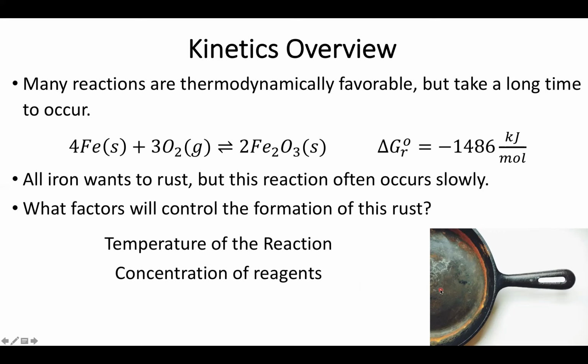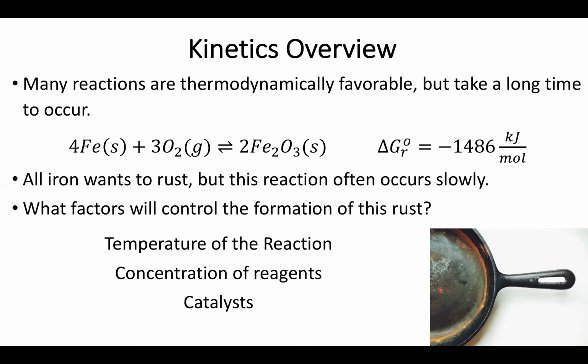Also, reactions tend to occur faster when you have higher concentrations of reagents, which will come into play. And the exact ratio of the concentration of reagents can occasionally surprise you and often needs to be determined experimentally. And the final one is the presence of potential catalysts.